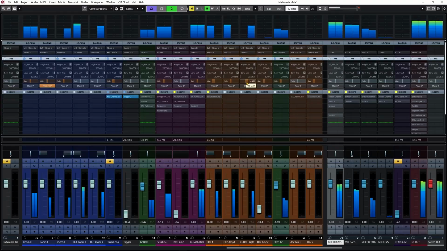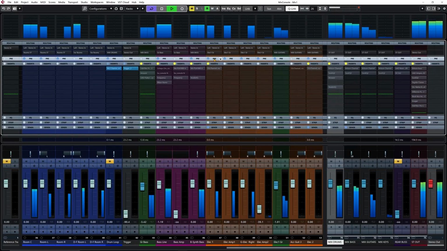Now in Cubase, the way I like to gain stage stuff, there are two ways. First, I can use the gain level that I have here on the mix console, and doing it from the mix console actually speeds up my workflow. I just bring all of my channels to the unity point, and I bring down the gain of the loud channels. Or I bring up the quieter channels, because this happens as well. If a track was recorded way too quiet, I'm going to need to bring it up. In that case, I'm going to bring the gain of the channel hotter, so higher.